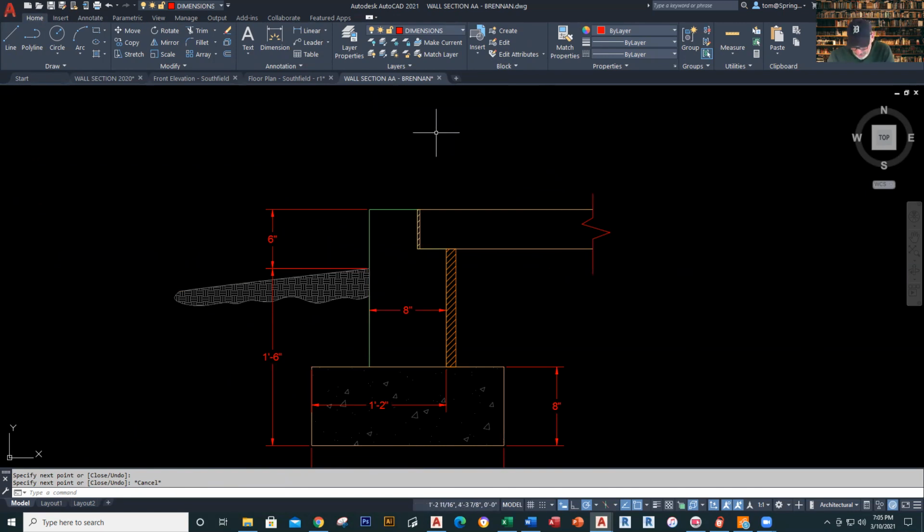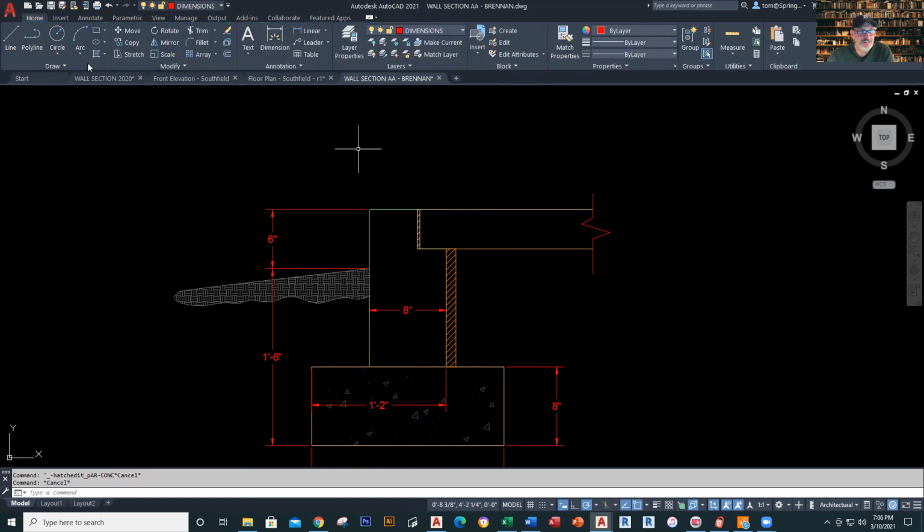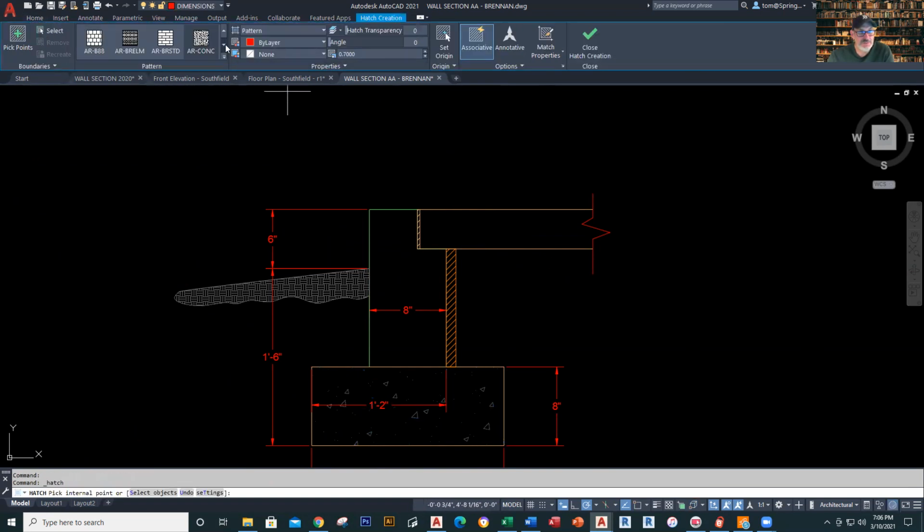Okay. Now, the next thing you want to do is I want to use the same hatch pattern that I have down here. This is the hatch pattern I have here. So I want to put it up in there. Can I pick a point right in there? No, it's not letting me. Okay, so I'll just go back to here. That one's still good. So I'll go back to my hatch pattern and I'll use my pick inside there.